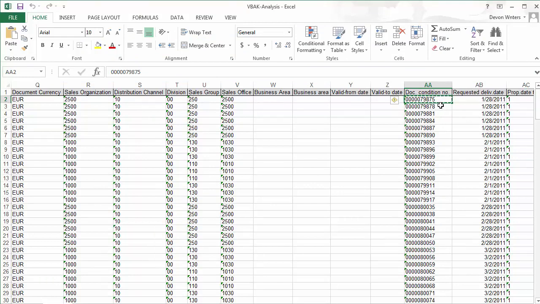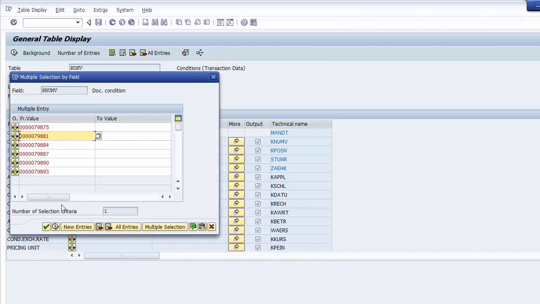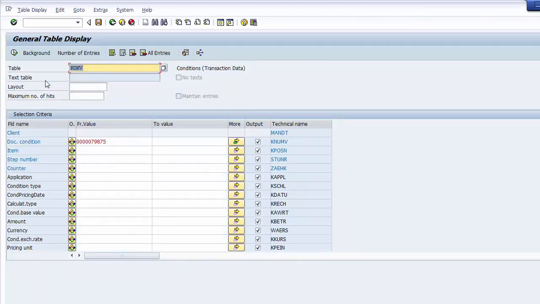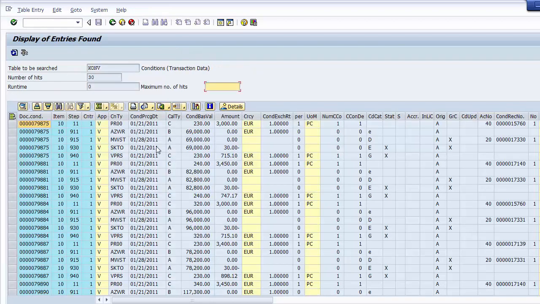Let's say we do some sorting, filtering, I pick out a few that you end up with that you want to investigate here. Run those out, and now you're basically looking across all the pricing across a whole bunch of documents all at once without having to go to each of those documents. You know how you can go in, do a report, find the document, and then drill down to the pricing.